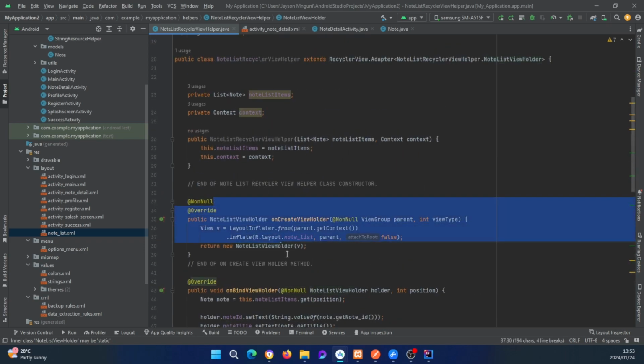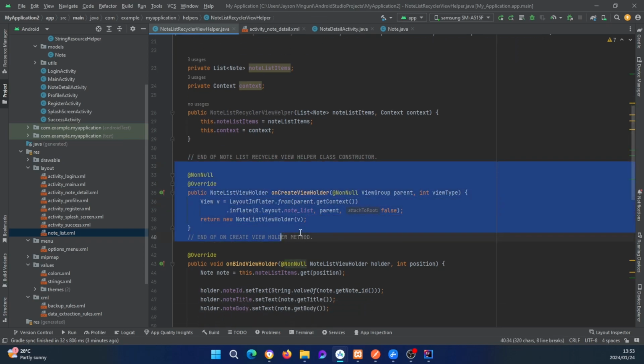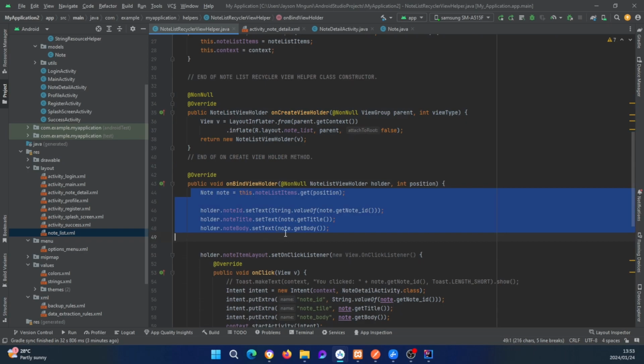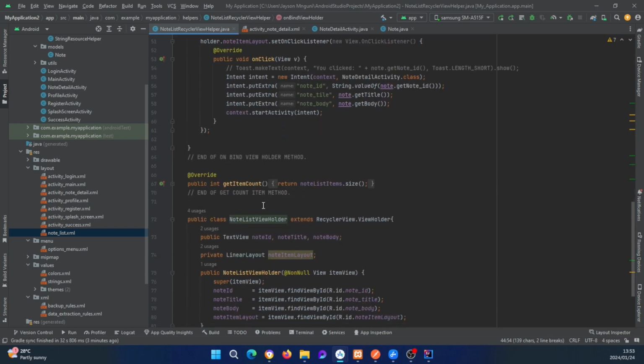So this method is basically returning a type, the node list view holder as a class, or as is the type of this method. So we're pulling the node list layout, and then basically we're just adding it to the layout inflator object. So now that we have that, what happens is that now in the node list item we're gonna get the view holder, which is obviously the class here.